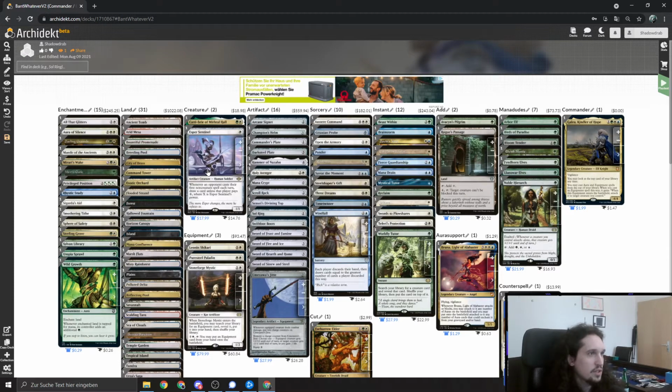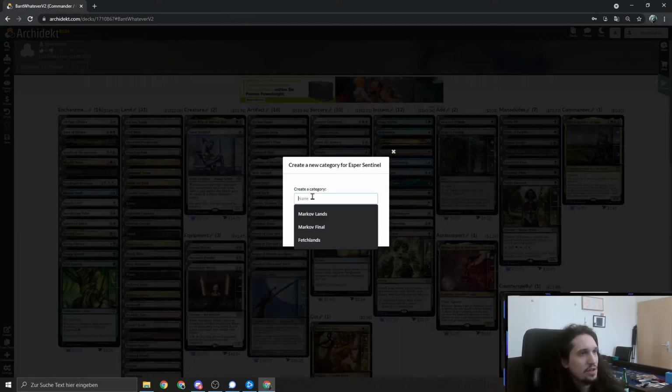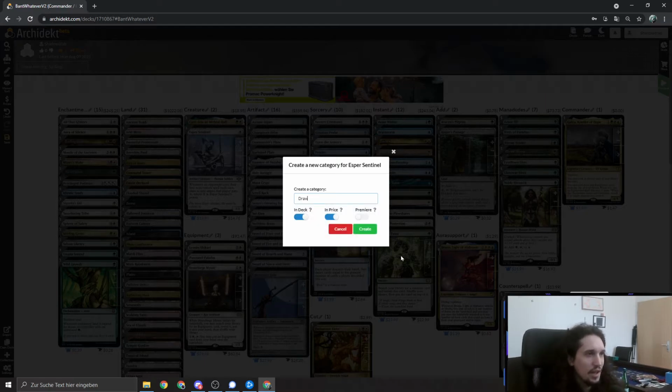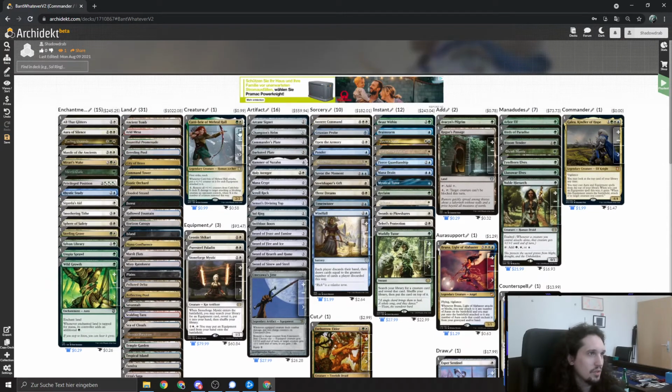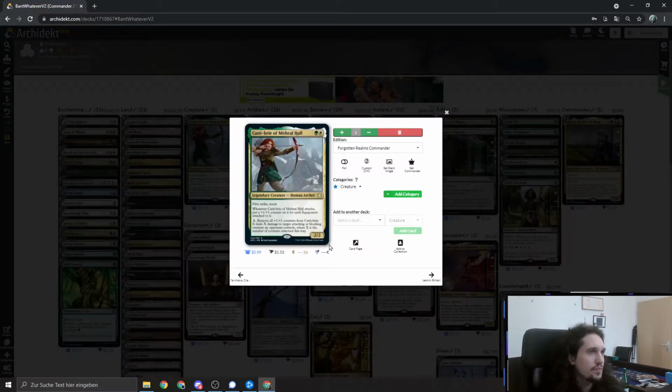Now we have the Esper Sentinel, a great card for equipment and aura decks, anything that really wants to pump their creatures. This is just draw. Basically, whenever an opponent plays a spell, non-creature spell, or not whenever, but the first one each turn, you can draw a card unless they pay X, where X is his power. And if you equip him, your opponents will need to pay.